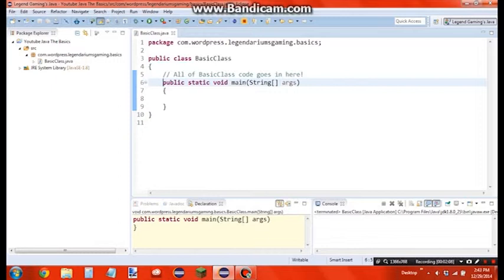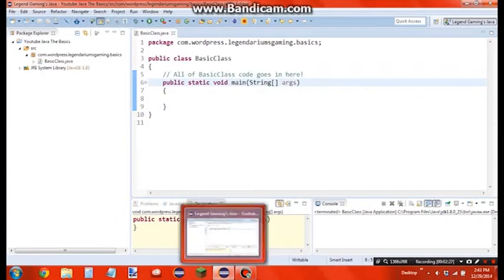So it's main. It's the one method in everything that, without using threads or anything crazy like that, you don't have to call. It just calls itself when you run a class. So right now, if I run it, it doesn't look like it's doing anything, but it is technically running this main method.